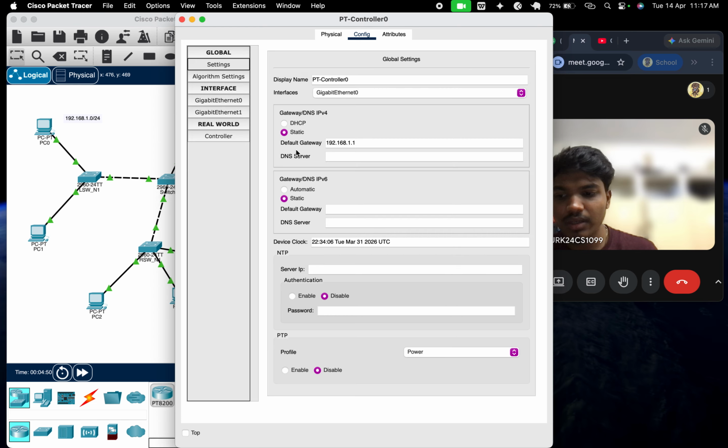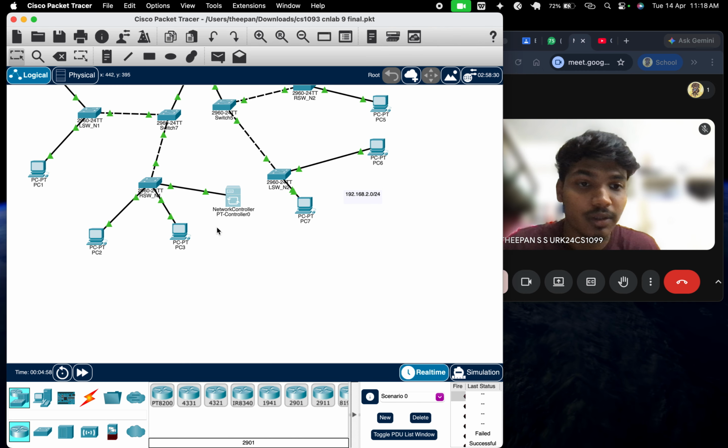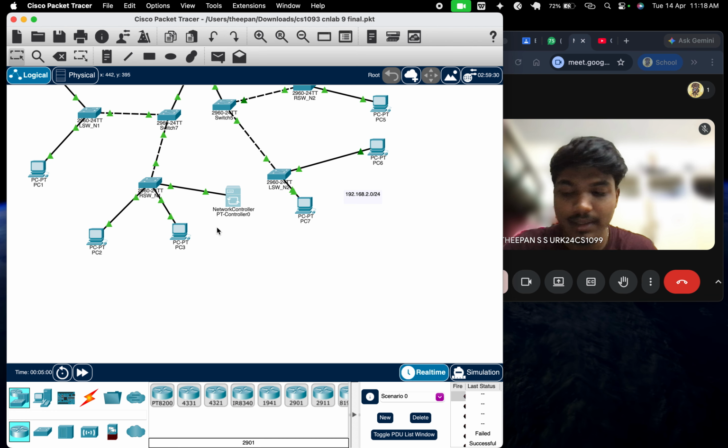Step 5 is network monitoring. From the controller dashboard you can view the topology automatically, monitor traffic, check the device status, and apply policy. How SDN works, I can explain simply. First the PC sends a packet, the switch asks the controller how to forward the packet, and the controller installs the rules so the switches forward traffic automatically. Future packets follow the installed rule. This is known as intelligent forwarding.